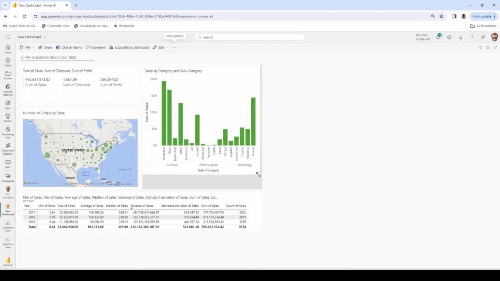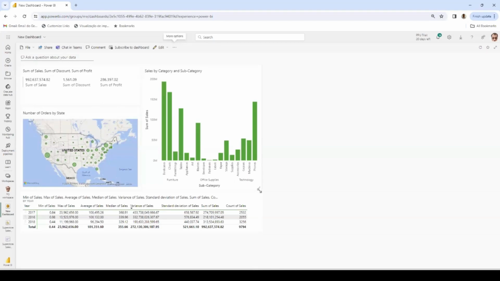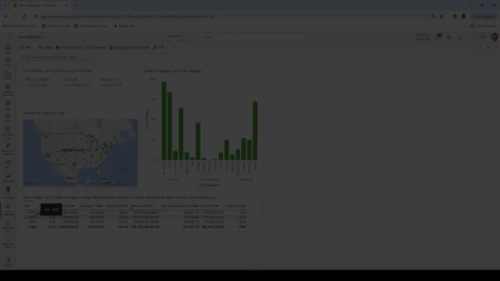When I move the tiles, it restructures the whole interface for me. So here I have this stacked bar chart, these horizontal cards, multiple cards, and the map, and now this table with the summary measures for the sales.